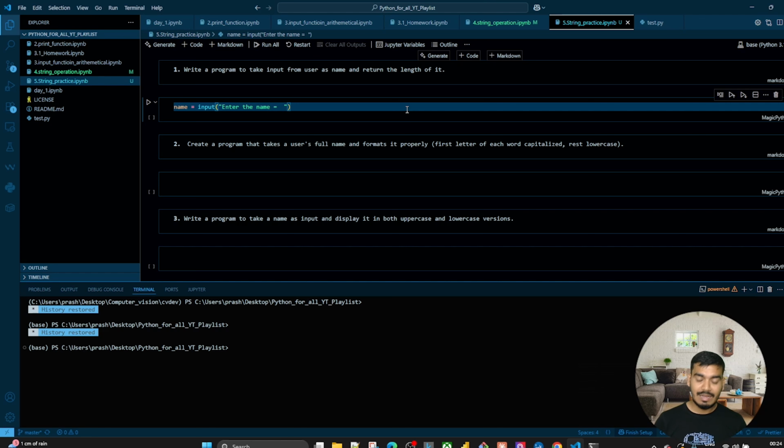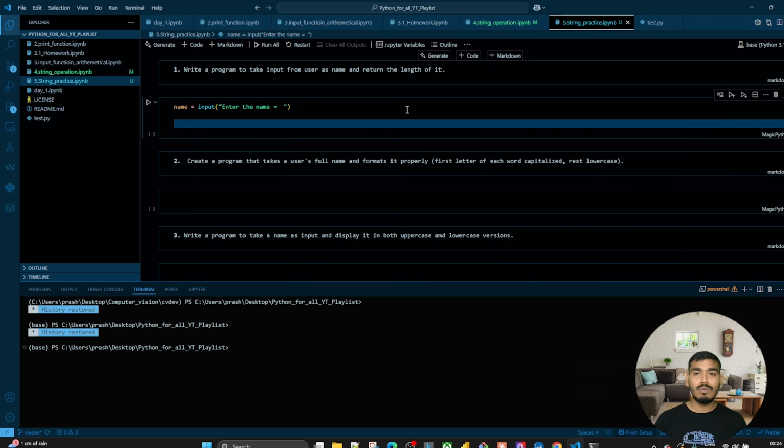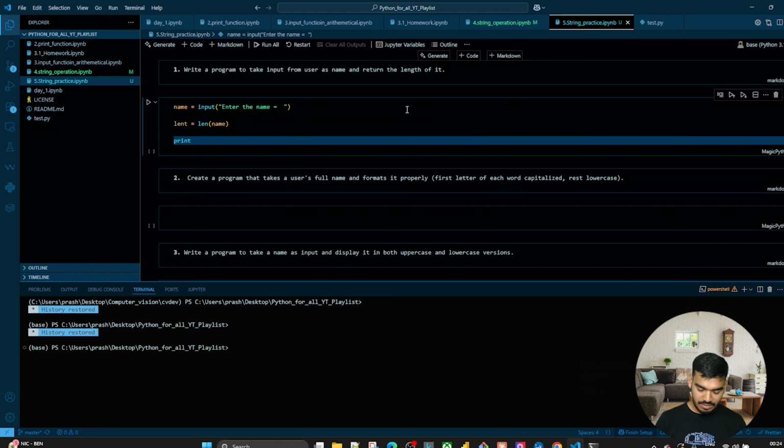Then I need to count the number of characters in that name, whatever the user passes. So I'll take length as a variable and pass the len function to find the length of the name. Now print the length of the name is, and the variable placeholder over here.